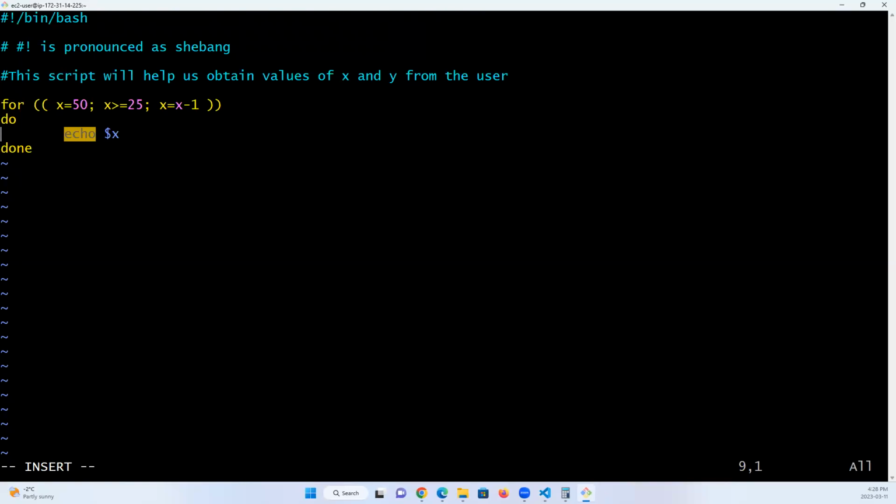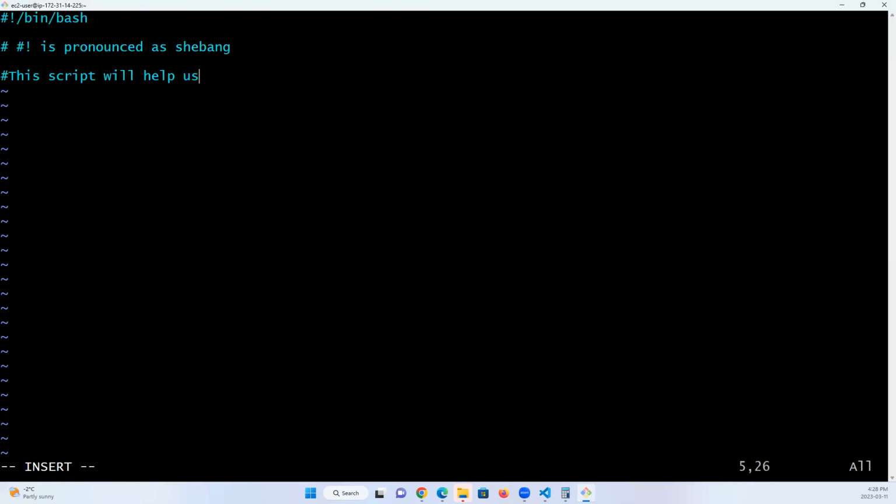So what we need to do is come here. This will help us explore the while loop.